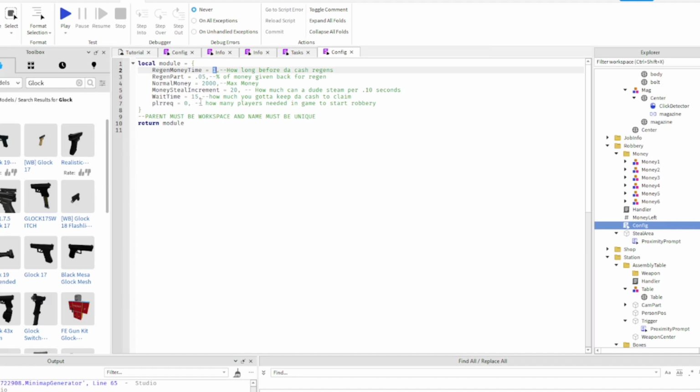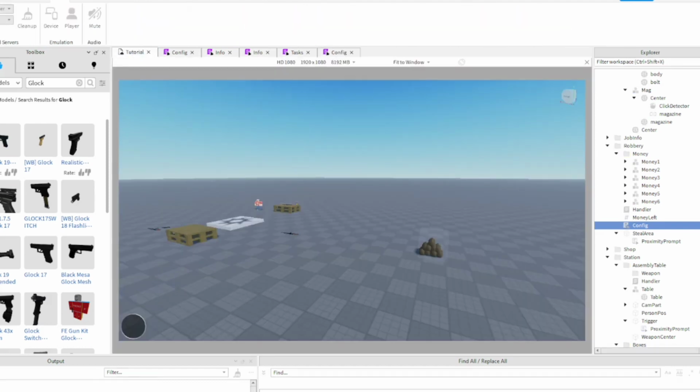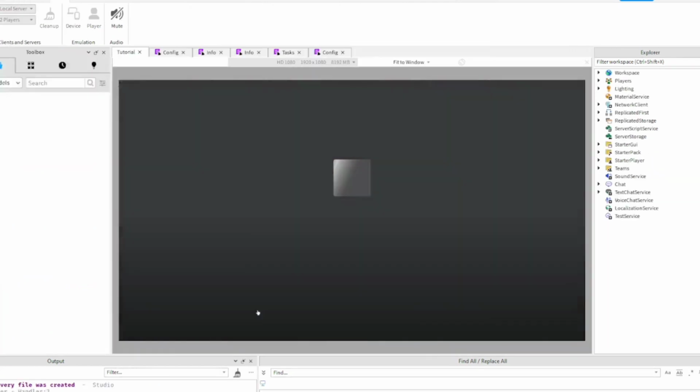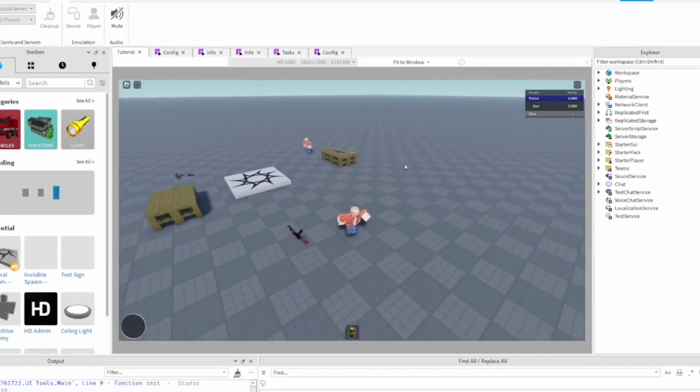It's the wait time: how much time do you have to wait to claim the money? And this is the player requirement, which is how many players need to be in the game for the robbery system to work. And if I'm not wrong, that should be essentially it for this whole system.